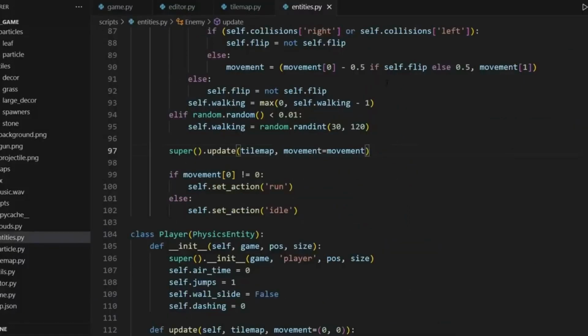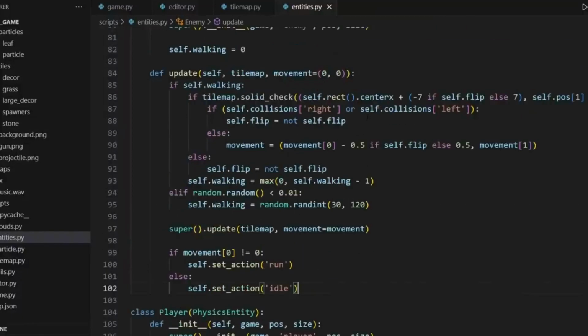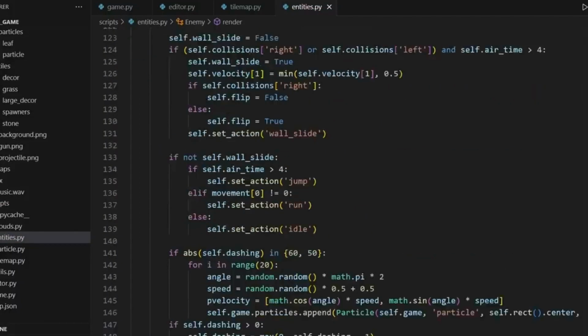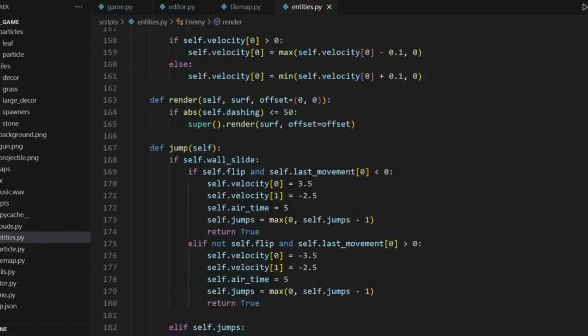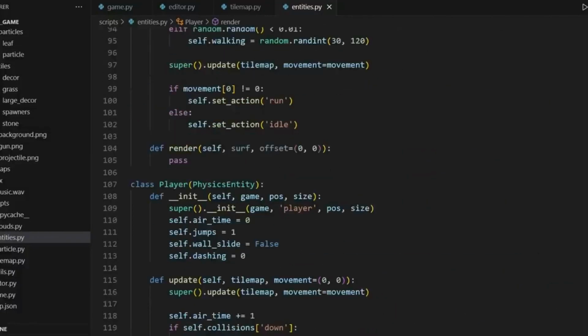So I'll go to entities again. And for this, we'll need to modify our render function for the enemy so that we can draw a gun on top of it. So to do that, we'll do def render(self, surf, offset=(0, 0)). This is like what we have down here for the player, except instead of hiding it behind something so we can turn invisible, we're just going to take this as is and call the parent function for the rendering.